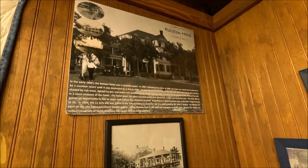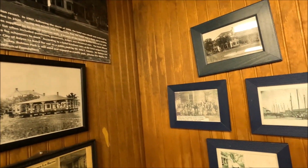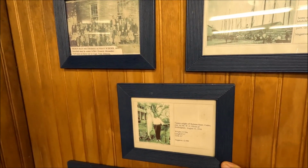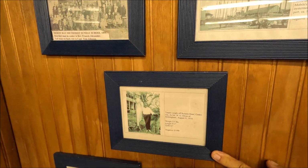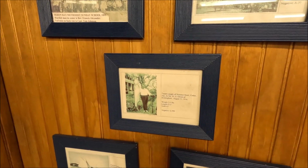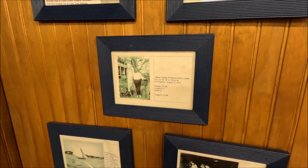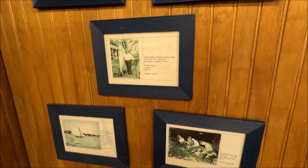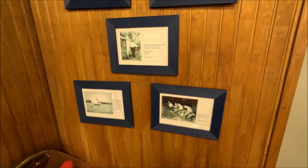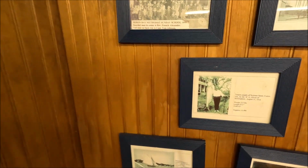And this one here is what tickles me. This fella here was down from Birmingham and caught a 215-pound tarpon in 1906. That's a record, I suppose. I don't know if it's a record, but it's a big one. He came down for a trip and caught it. Like, "Look, honey, I caught a fish," and he sticks his arms out. She says, "No, you didn't."